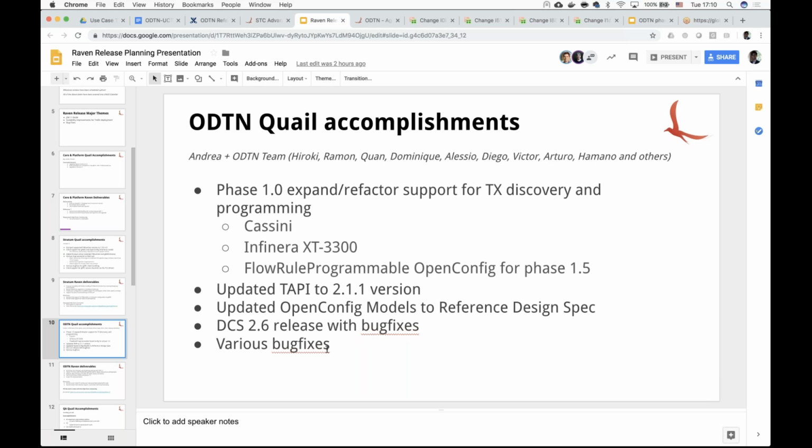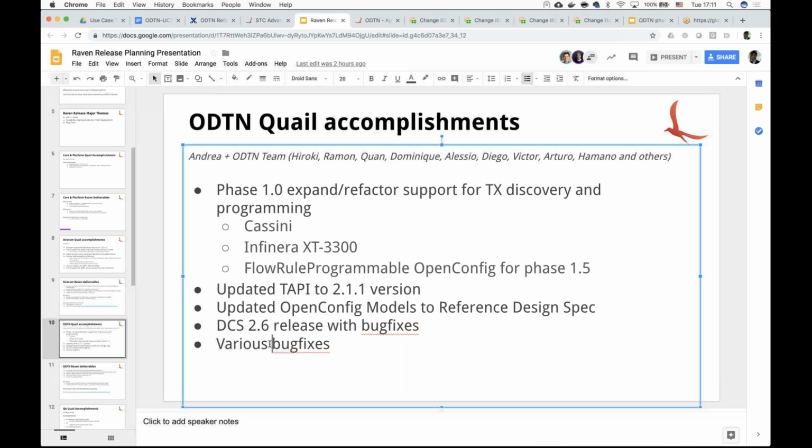Do you guys think I'm missing anything from this slide that we have done in the past 3 months? I'm not counting things that are not yet completed, like the device description discovery for TAPI. That's something that we have done, but it's not included. Am I missing anything? Nothing from my side. It's perfect. Okay. Then I'll present this today.